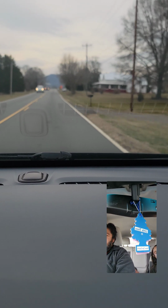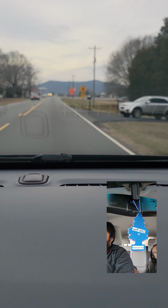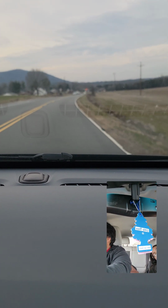Alright, so dead ahead of us, like I said, is Baker's Mountain. You can tell from the antennas protruding from the top of it. On the right-hand side there, oh, here we go, is the local juke joint. And if you're white, they welcome you there. They say so right on their website. To the left there is a Dollar General.